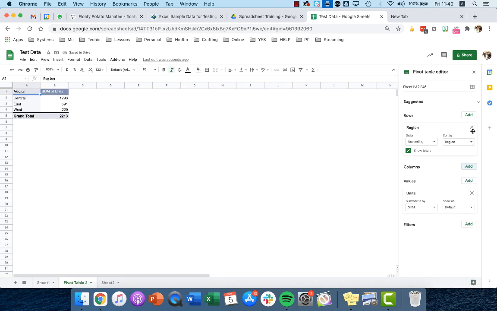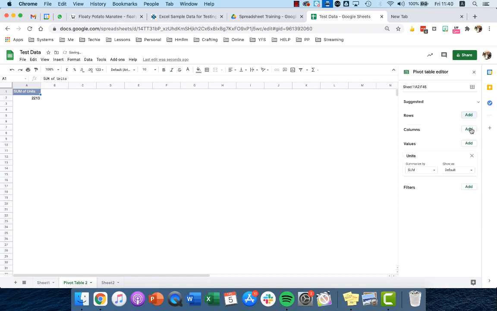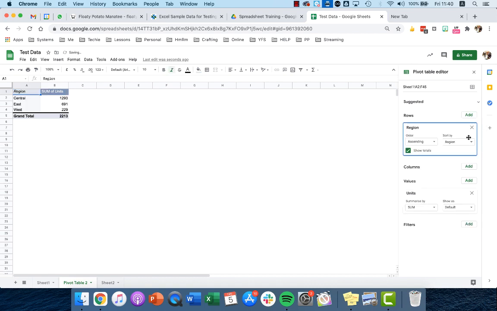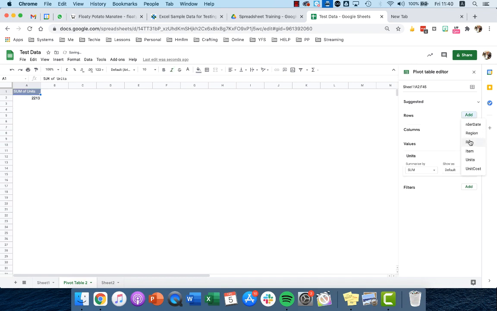But again, for me, it's about playing with what you have here. There is a lot of flexibility on how you want to deal with this, but you really have to know what it is you want to find out. And my top tip for pivot tables: you must know what you are looking for. And then it's just a matter of going, right, what rows do I want? Do I want my reps in a row? So instead of doing it by regions here, I might do that by rep.